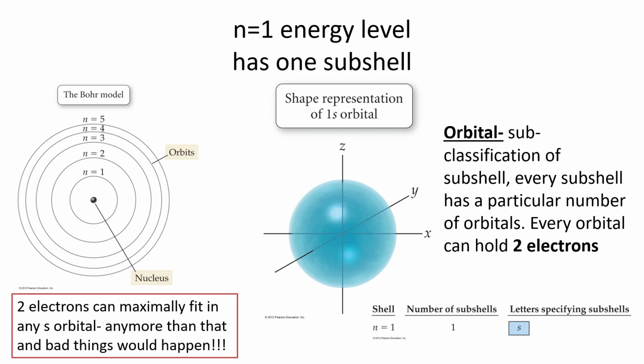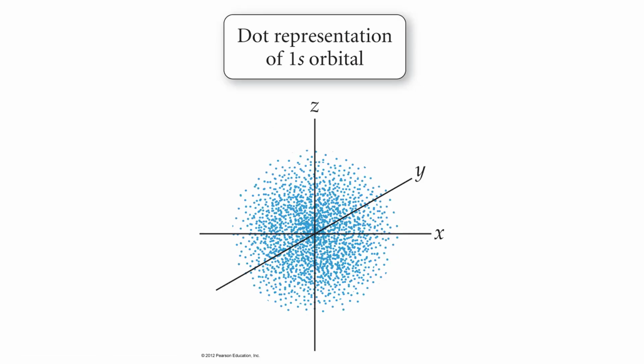An s subshell always contains 1 orbital. Okay, and that's pretty important. The s subshells are spherical orbitals, and you can have them any size. So if you have a 1s, that is an energy level of 1 with the shape of an s, which is a sphere. If you have a 2s, it's the shape of an s, which is a sphere still, but it's just a bigger sphere. And remember, these are just electron densities. I'm not saying they reside on the outer part of the ball. I'm not saying they only are inside the ball. They are existing within that region that is defined by the parameters of the shape of a sphere.